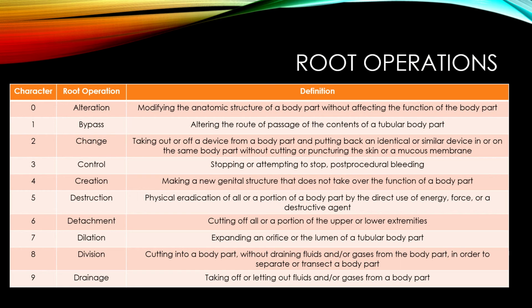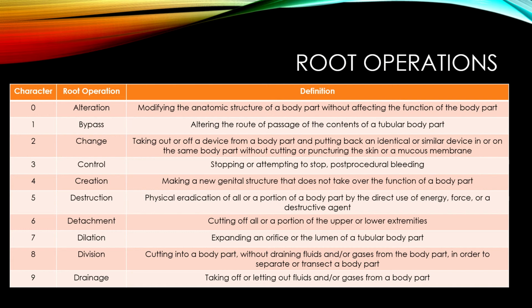So next, the third character is root operations. There are many root operations, and it's very important that we know the definitions of them so that we're able to distinguish between them. Because when you look up ICD-10 PCS codes, you look them up by root operations. So for these, I have included the definition. We'll go through these now.